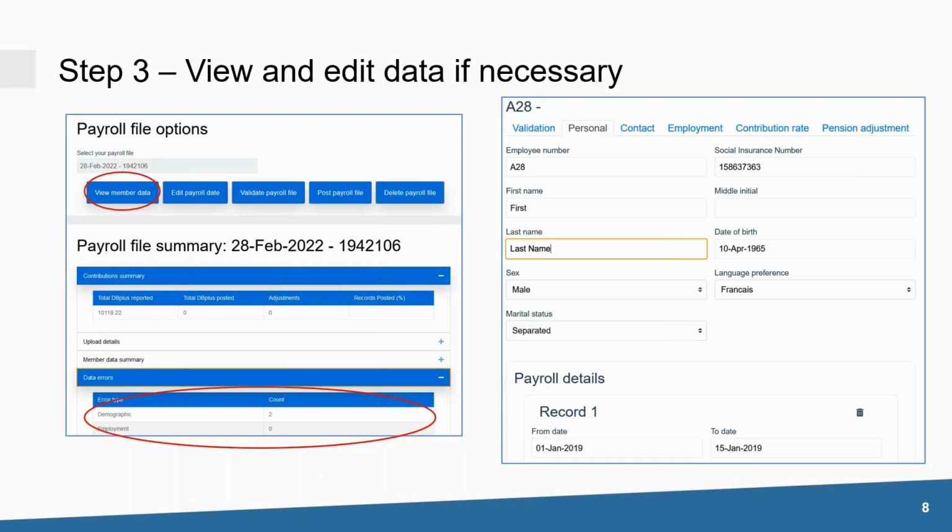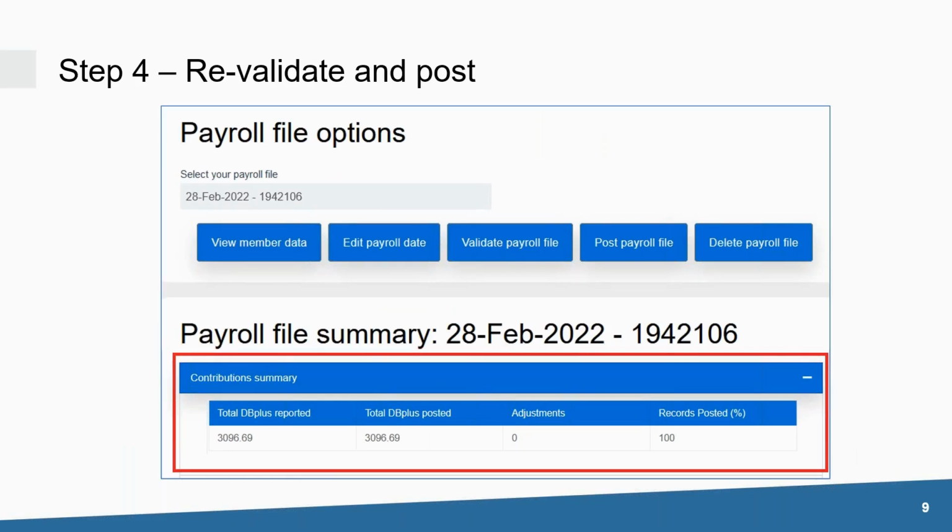After you have made your changes, save your changes. Ensure you are reviewing all the errors produced by the validation and correct the data wherever possible. If you have any problems with the errors, your pension analyst can help. After you've updated the records of members who have error messages, you will need to rerun the validation by clicking on the Validate Payroll File button on the main payroll page. Once you have 0 errors, you will be able to post your payroll file, which will load the information into CAT's administration system.